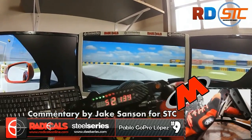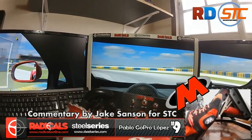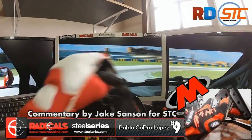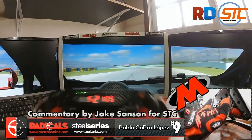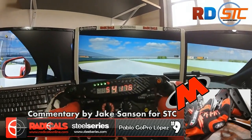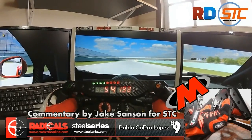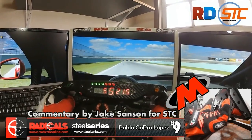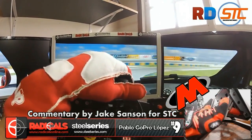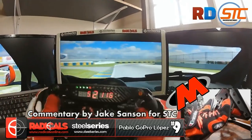Up towards turn 3, much tighter. You have to be very careful on the apex, careful on the exit too. Kiss the curb on the way through the right, plenty of throttle out of it, just a bit of opposite lock required there, and down the second of the 2 long straights, up towards a very tight right-hander at turn 6. Brake down, change down to second gear, again careful on the entry because it'll spit you out on the exit if you're not careful.